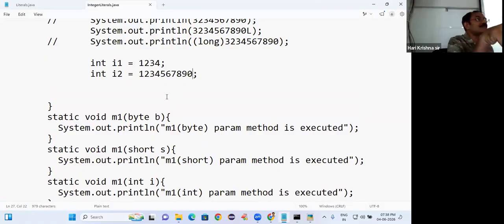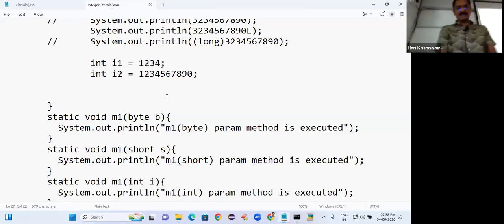Are you using the given points in your brain? Don't use your own brain, use the point I am asking, whatever today's chapter is. Think about the literal. What is it? It is an int literal. The int data type has a range, and this number starts with 1 and is a 10-digit number, so it is in the range of int.